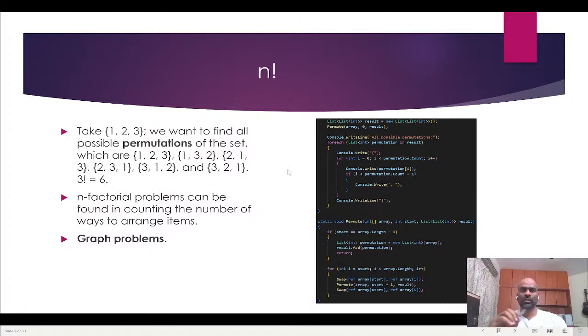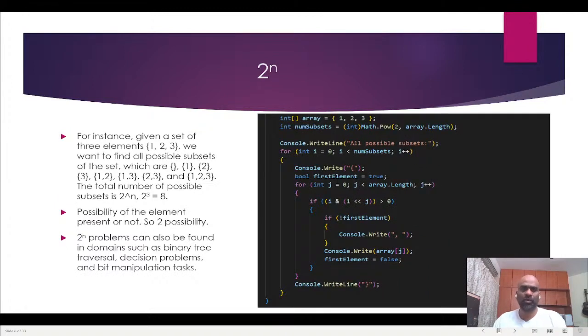Okay. So you understood n squared, and 2 power n is basically what? You're finding a possible subset. It can be 2 if there are 2 possibilities. If there are 3, there can be 3 possibilities. In this case, the 2 possibilities are that the element is present in the subset or not present in the subset.